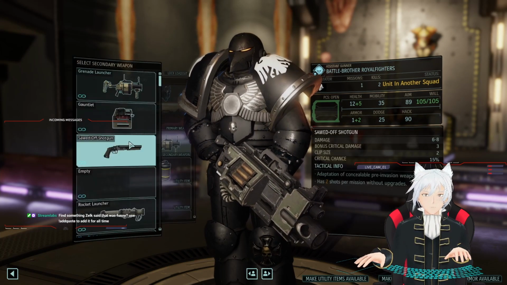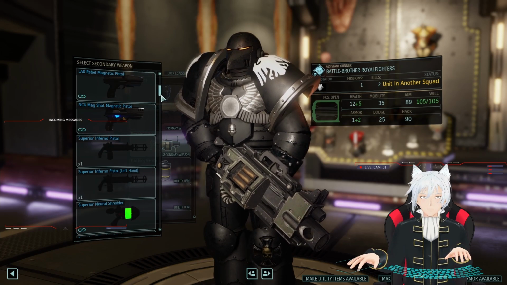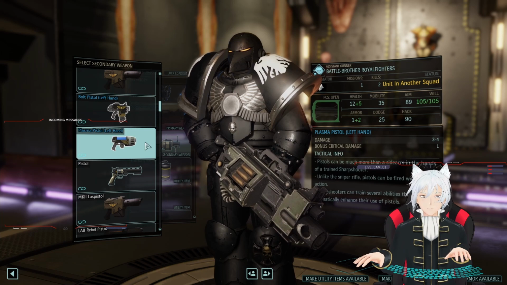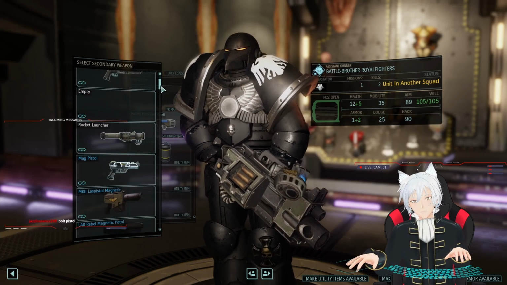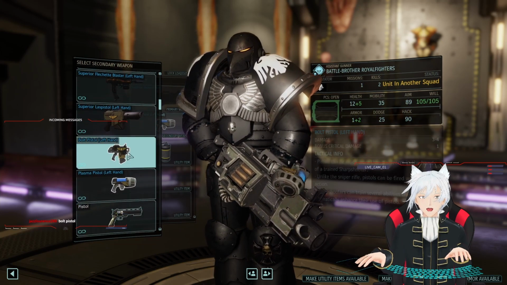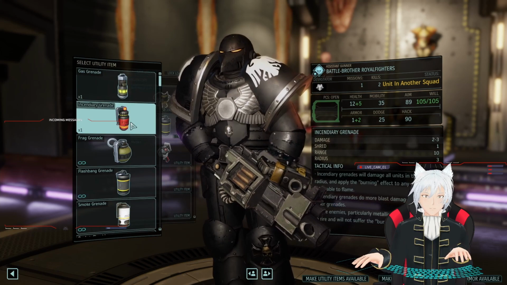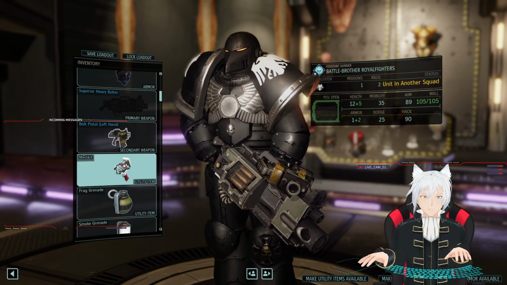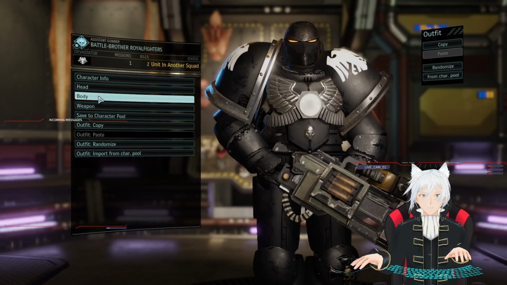Okay. Grenade launcher. I'm gonna give you a plasma pistol. Or a bolt pistol. I don't think I have a bolt pistol. Oh wait, yeah, there is. And then we need to give you a backpack.